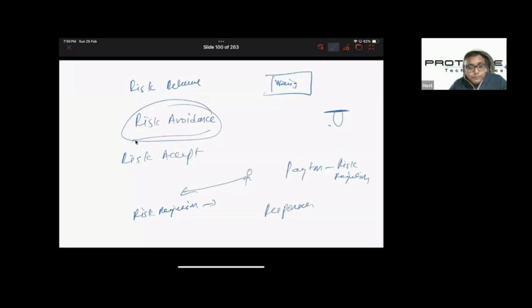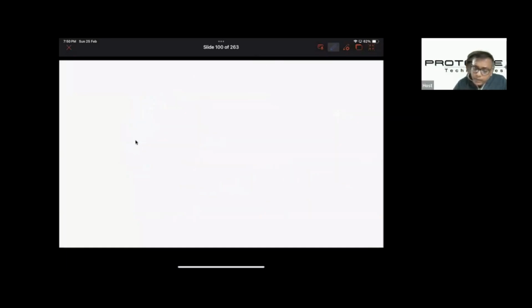Great. So once you have done this risk assessment, you will be able to tell what kind of controls you need to implement. So now you know the risks, you know the priorities. Now you want to implement controls, implement safeguards, if you want to reduce the risk, mitigate the risk. Now, risk mitigation can be done in mainly three manners.